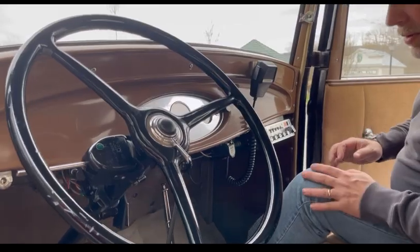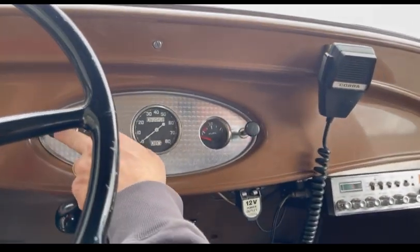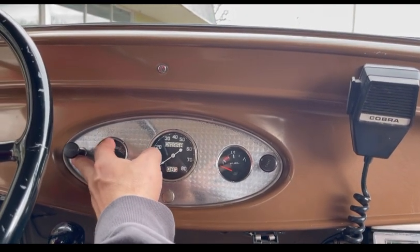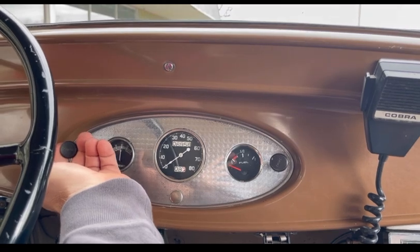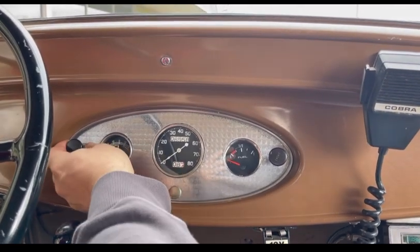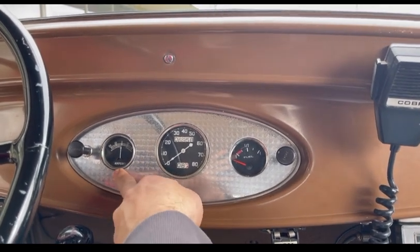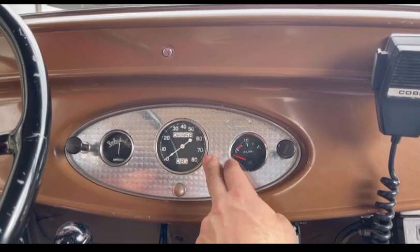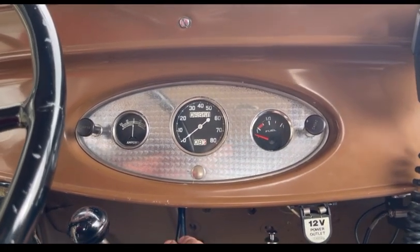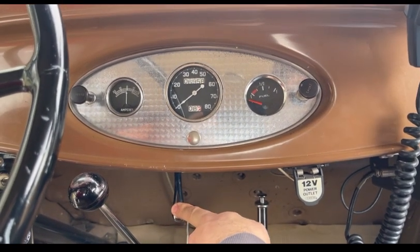Get inside the car here, the gauges. You got your throttle cable. This almost acts like a cruise control. You can actually pull this out and it controls the gas pedal. And if you're just cruising down the road, you could pull this out and set it and take your foot off the gas. Battery, speedometer, trip. This right here, this lever, is your vent up top.